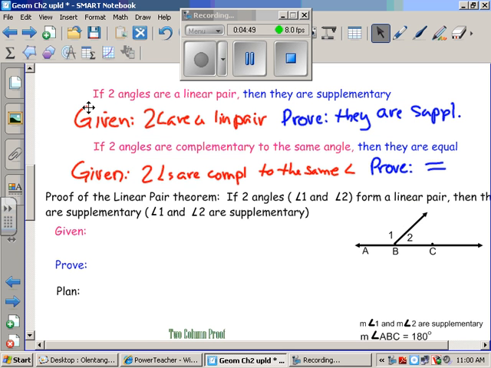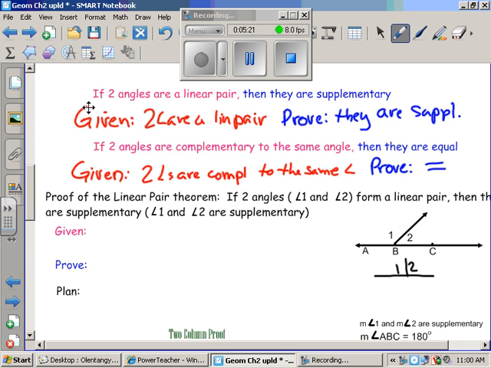Now, when we do a proof, if I just say they are a linear pair, or just 2 angles are a linear pair, it's really hard to prove because we can't do any math with them. We don't have any specific stuff to put our hands on. So instead of saying they are a linear pair, I draw a picture and name two angles that actually are a linear pair. And then I have something concrete to work with. And it doesn't really matter. Like my picture could look like this. Isn't that a linear pair? Okay? Or I could draw it like that. Would that be a linear pair?